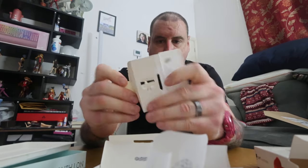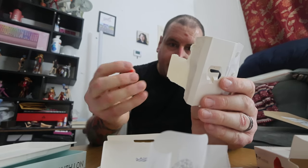And then we have here. I don't know why they made me rip that out, that was awkward. You get a SIM tool, but you should get a screwdriver as well. And the idea of the screwdriver... No, just the SIM tool. You're meant to get a screwdriver as well, in the international version anyway, because the back of this phone is plastic and can be removed and changed.